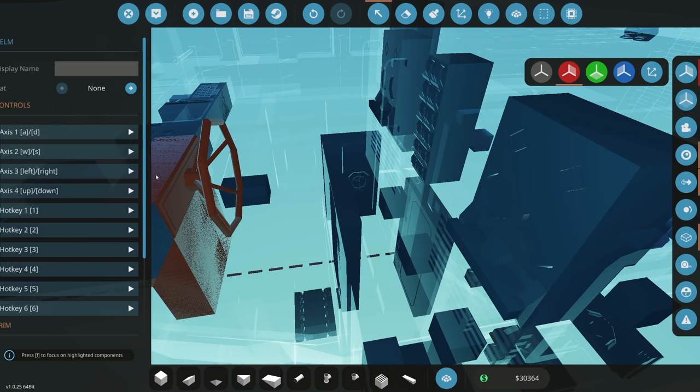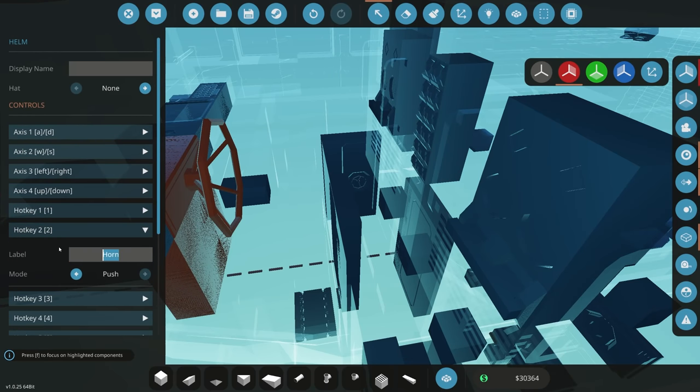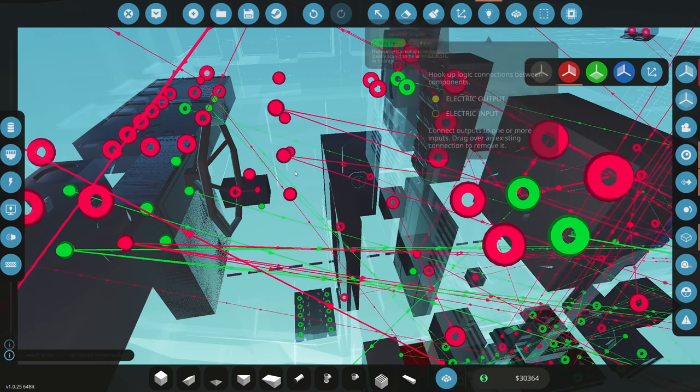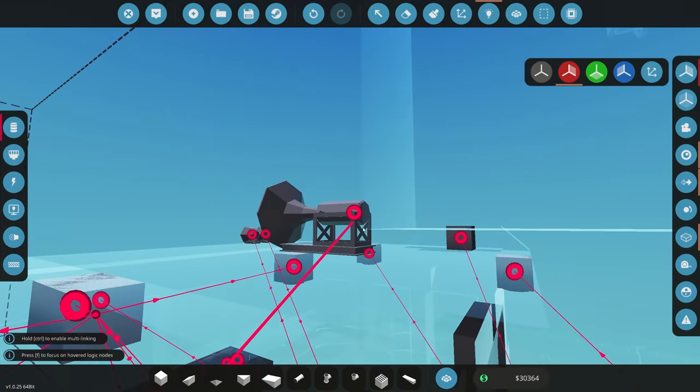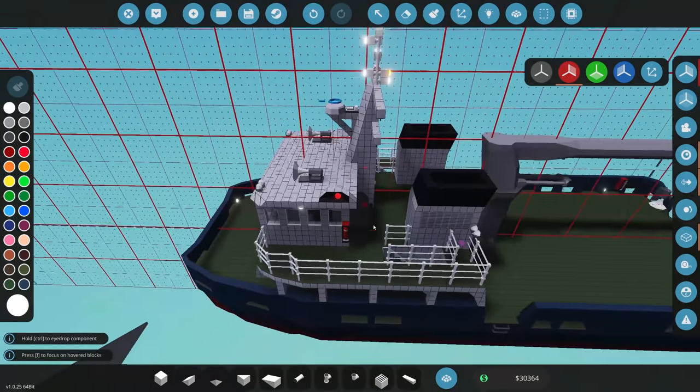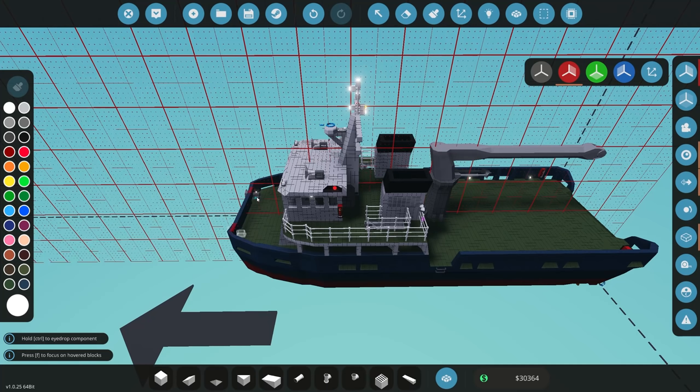We could, let's use three then. So two was gearbox, and three will be horn. We're going to make that a push. Okay, so number three, and make sure it goes to the horn. Okay. So we've got the horn. We've got the marine navigation system. We have the marine navigation lights.